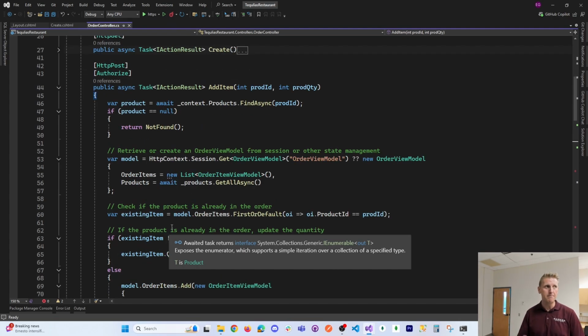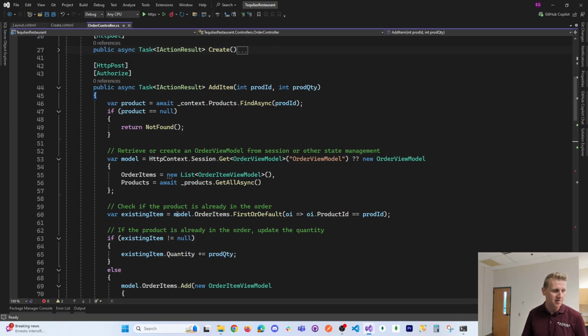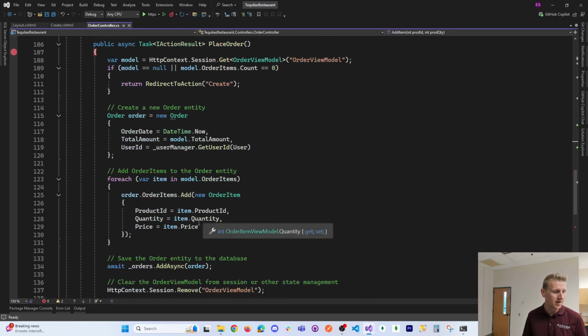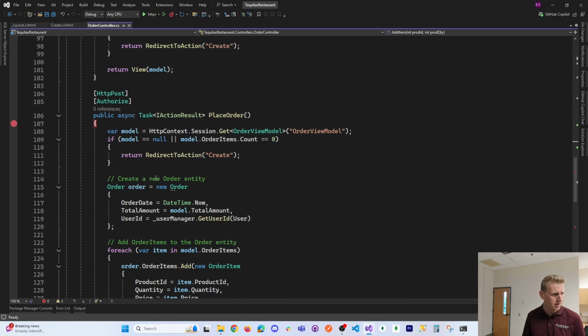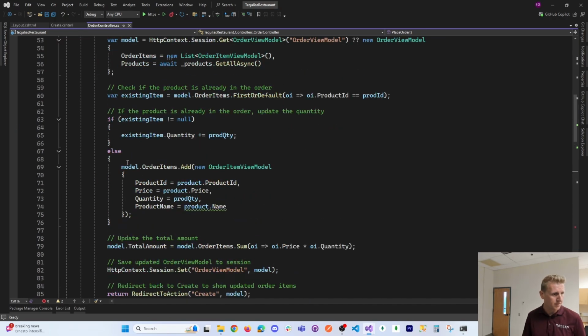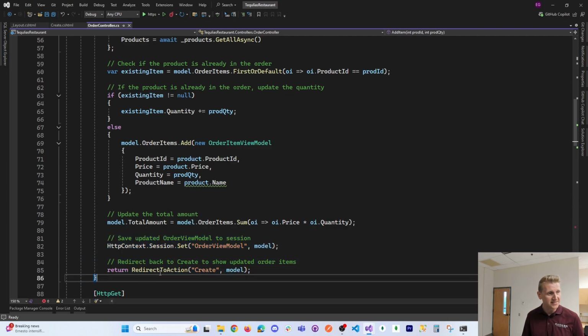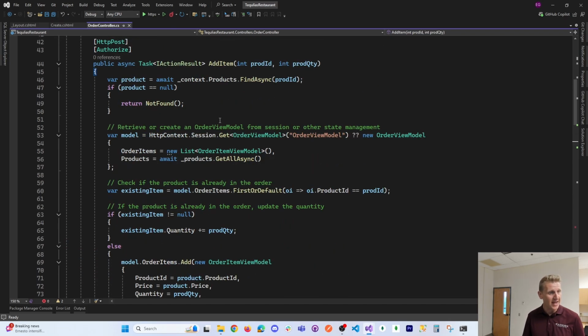I kind of mirrored what Amazon does, Amazon.com, and you can add a product to the cart, but it doesn't take you to the cart automatically. You got to click on the cart to go to the cart. So it keeps you on the page. And again, the Create Order page. Okay, so that's the explanation of that method, the AddItem.